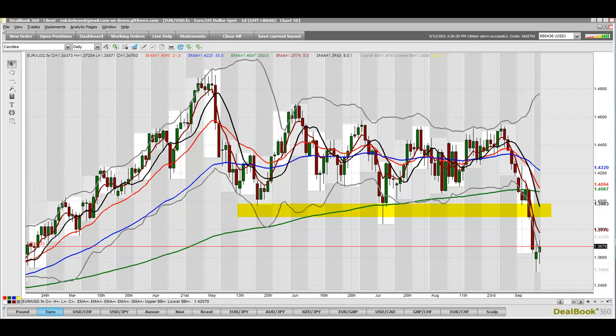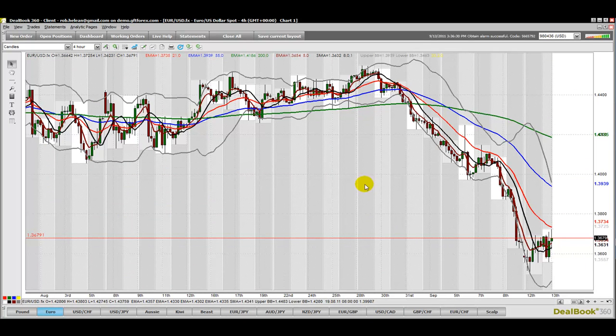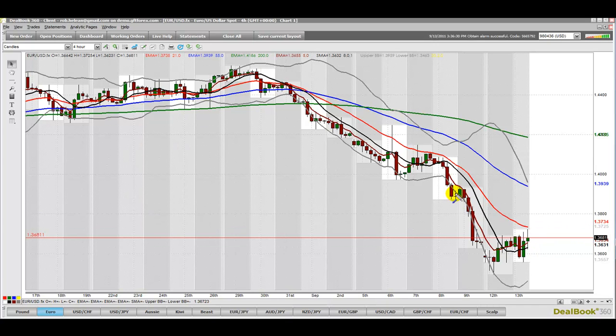I'm completely open to that. The only issue I've got now is that it seriously looks like we're trying to change trend on the four-hour chart to the long side here. This Euro is trying its level best to want to do something along these lines — very fast swinging down at the end of last week, a pullback on Monday, and it could not break fresh lows after New York on Tuesday. It looks like we want to do something to the upside before maybe looking to go down again. This is the fractal nature of the market.